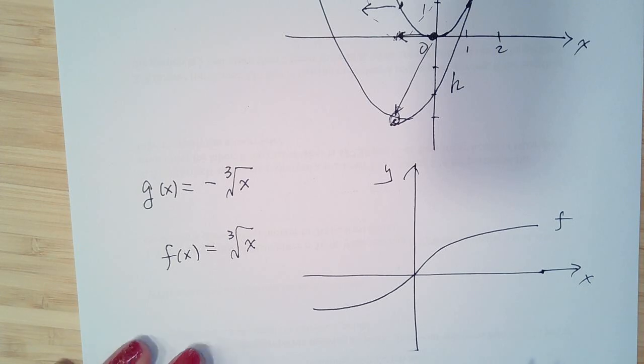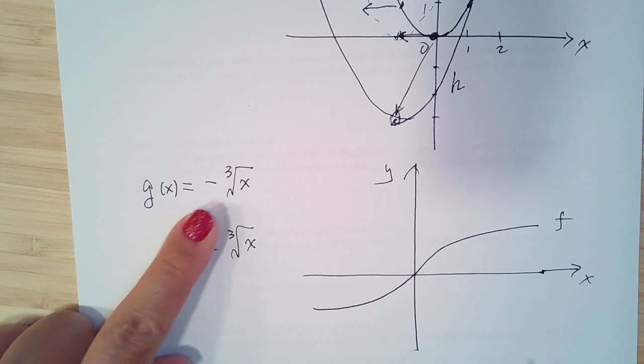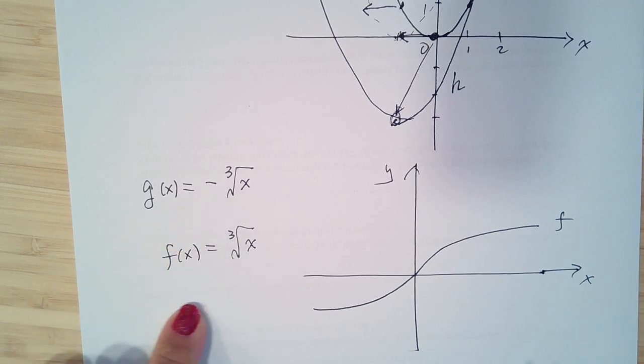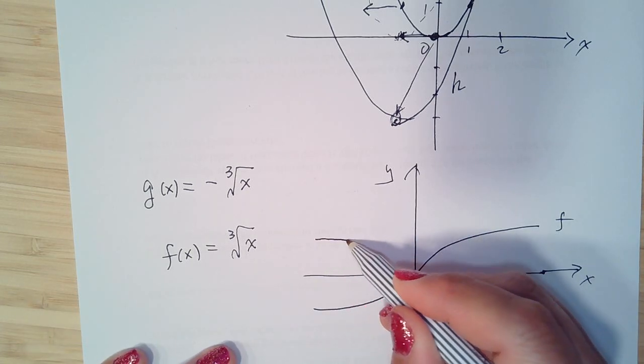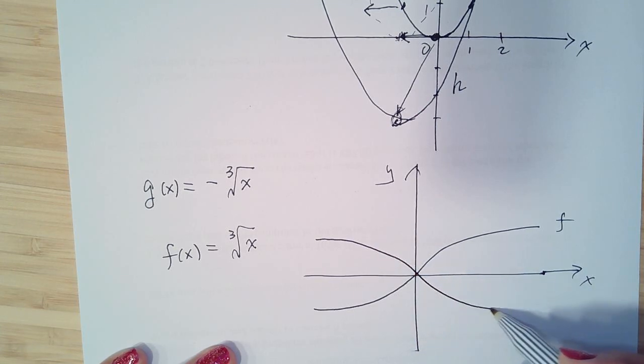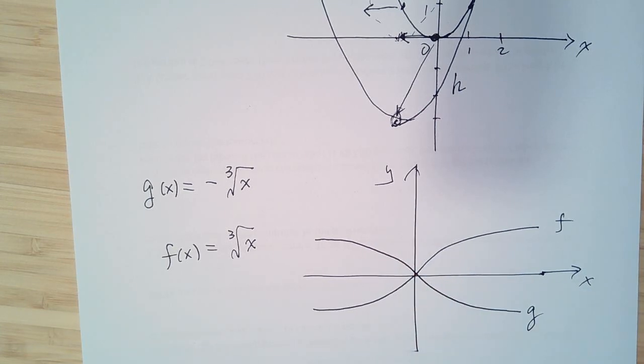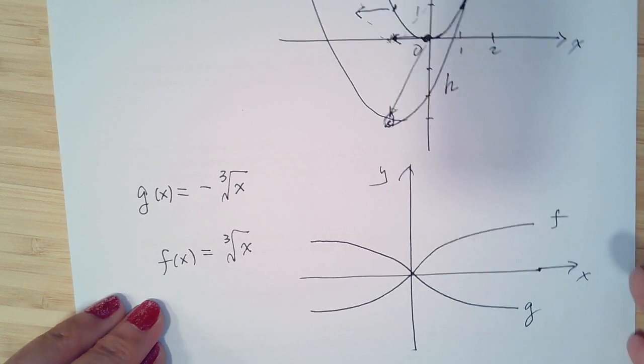All right. Now what about the g? Did you notice that every time you work with your parent function, you have to change the sign to get a y, which means this. That's your g. Okay? Now you're starting to have fun, huh? I don't know about that.